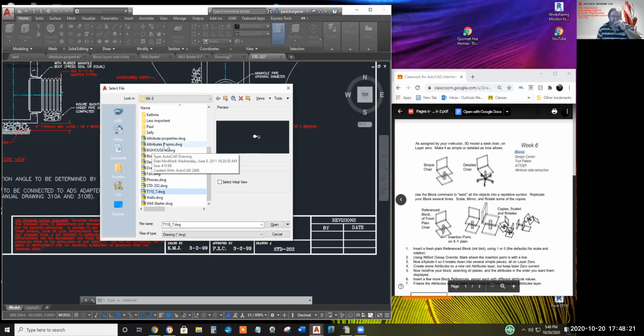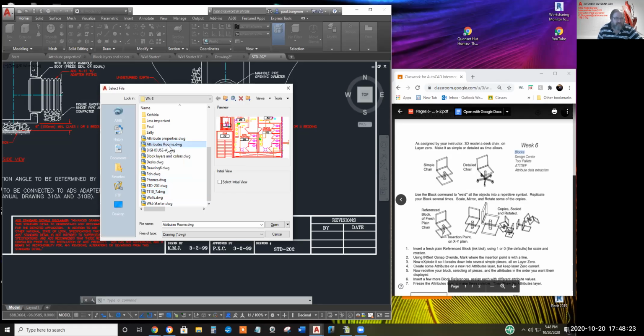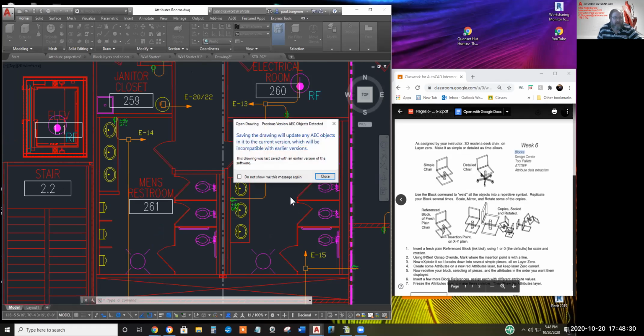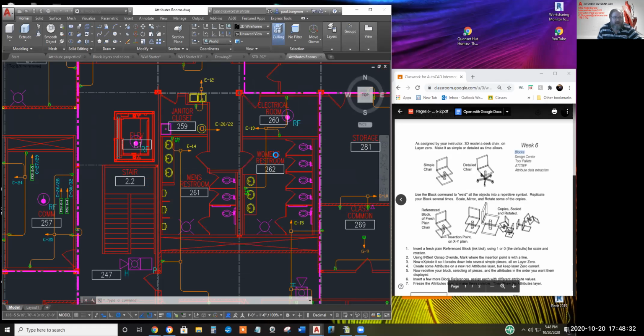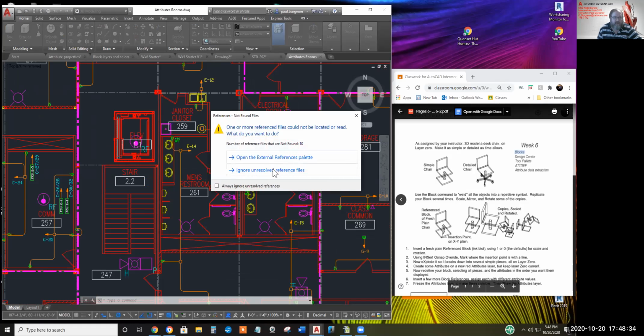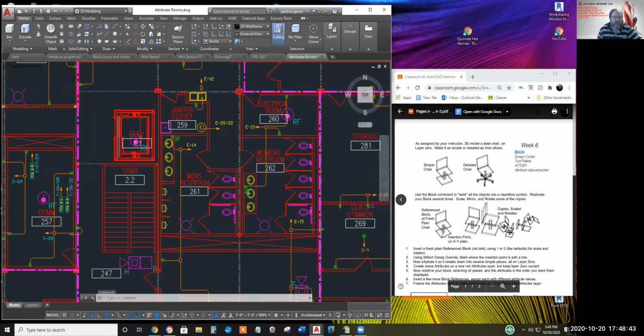Okay, I didn't email you this one. I'll send it if you want. But on each of these, we'll get into reference files later tonight. I habitually click ignore them.